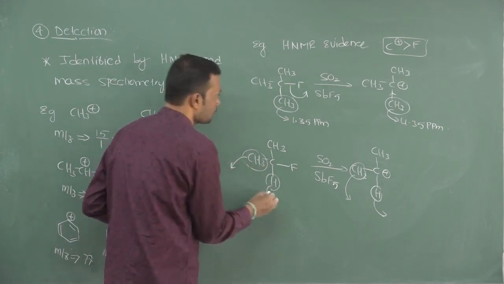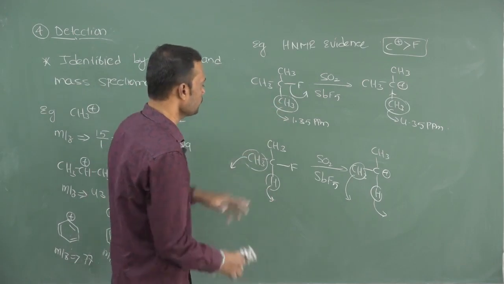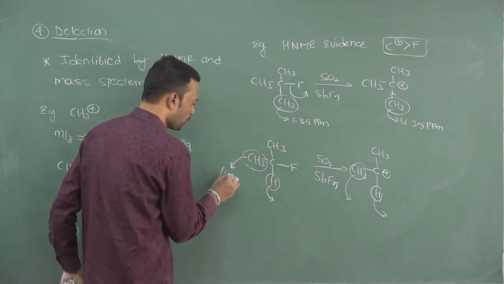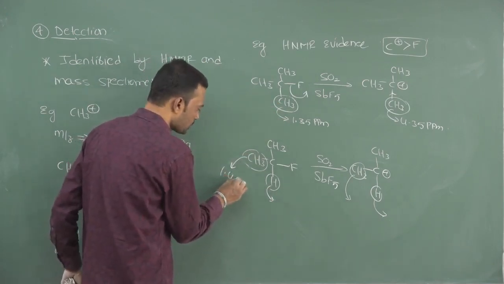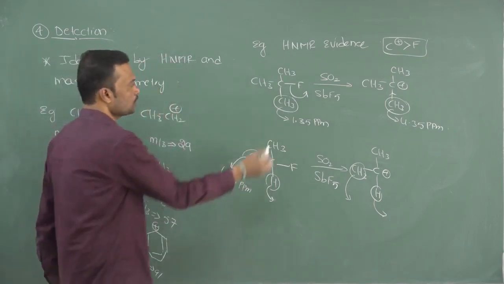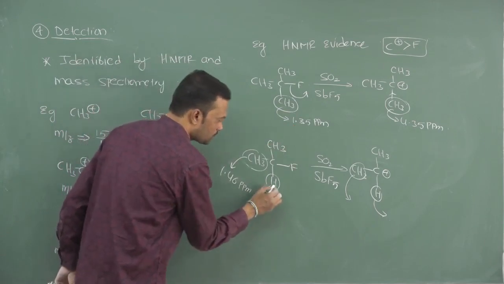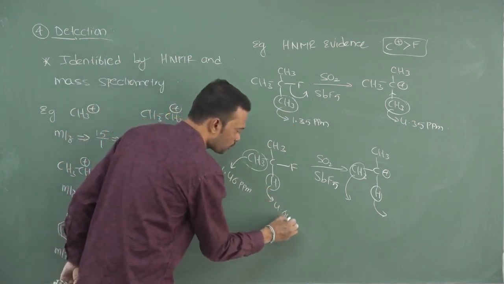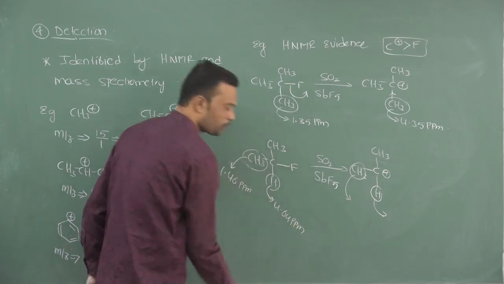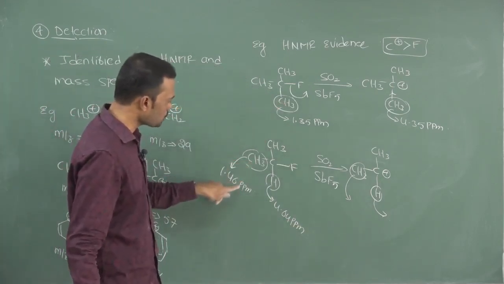Just see, how much value is present on this hydrocarbon carbon? 1.35, so 1.35 means now it is 1.46 ppm. Okay, now see, this methyl value was 1.35, now it is 1.46, just make a correction. Now here see, this value is very high, 1.64 ppm, as compared to this methyl hydrogen value.